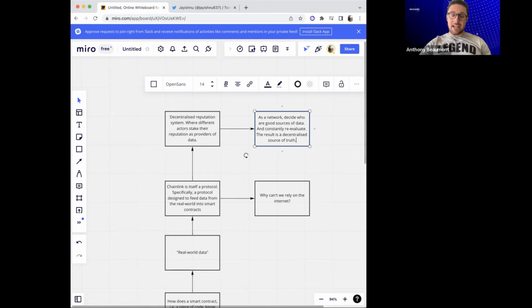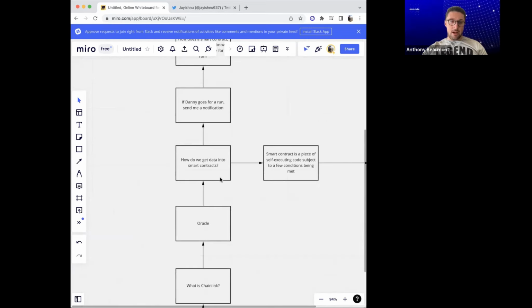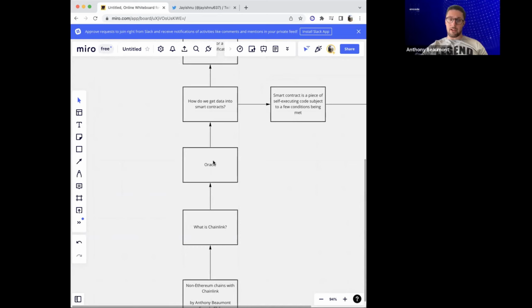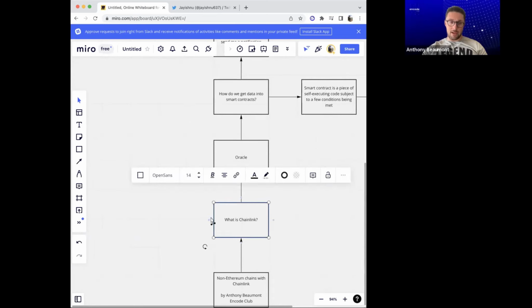We are still taking data from one person, but that source is being constantly reevaluated. We had a technical event last week. I won't go into it. I encourage you to watch it. But the end result is a network that in a decentralized way assesses people's reputation constantly, just like we assess miners' reputation, as data providers. So our end result is Chainlink is a data provider, it's an oracle, it's a source of information.